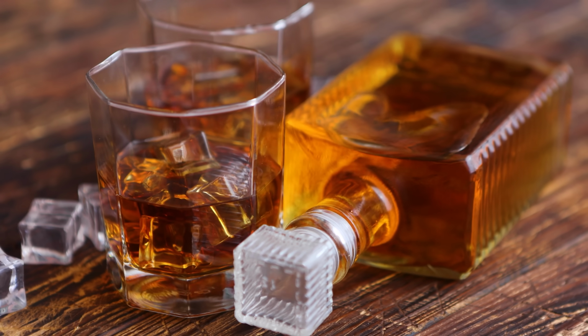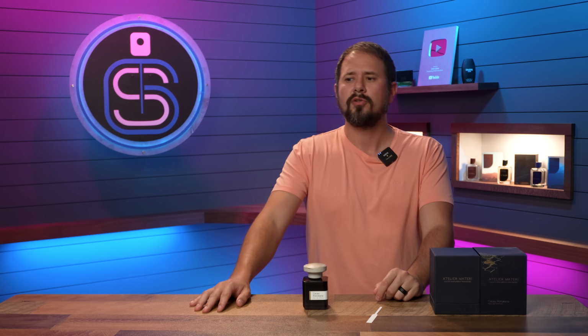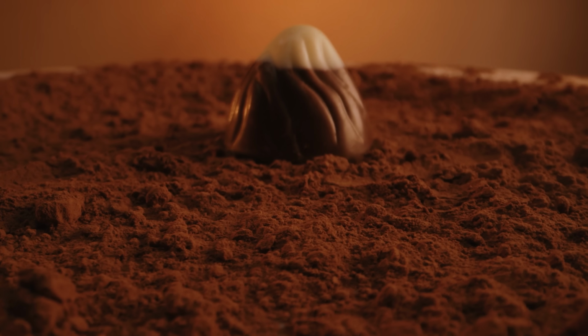which gives it a booziness, but doesn't impart too much of a warm, syrupy kind of sweetness, which is what most people would probably associate boozy notes with. You know, rum notes, whiskey notes, cognac, stuff like that. People usually will think of that as giving a fragrance really, like I said, kind of syrupy, sweet, warm, boozy vibe. But instead, here, it just imparts like a sprinkling of booziness on that cocoa powder, and yet it never really warms the fragrance up, as it were.